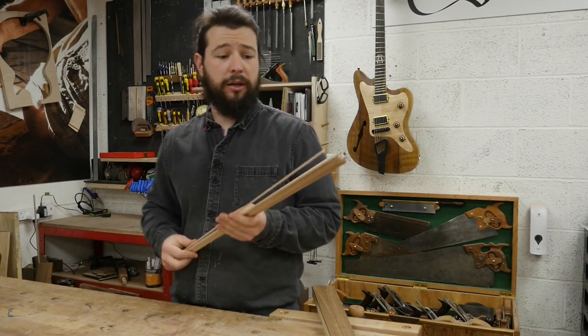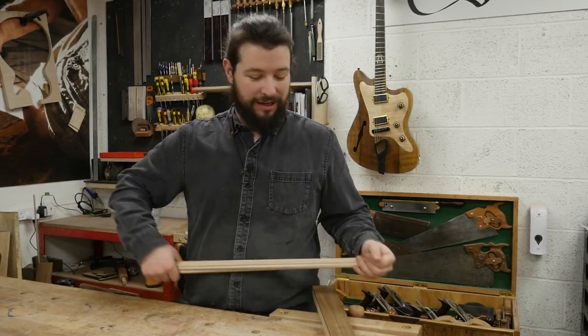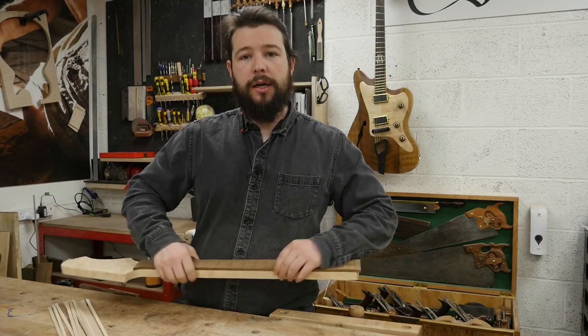And we got some binding. Yeah, so this should be plenty for the next couple builds. Fabulous.